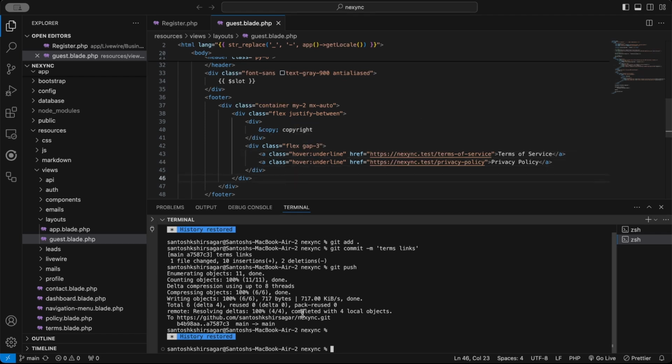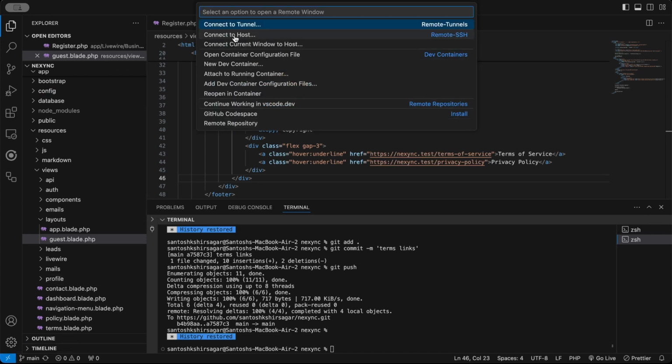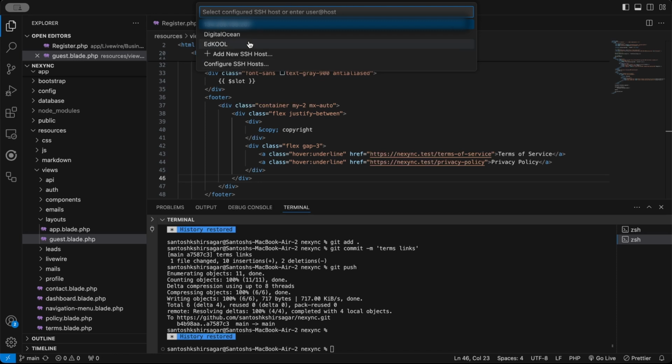Now to deploy, I have to log into my server. There are some means you can use: a terminal and SSH login, or if you are on Windows, you can use PuTTY or something else, whatever you prefer. You can log into your server, or you can set up a remote host directly in VS Code. You can click here and then connect to host and add all these things. I have already done it.